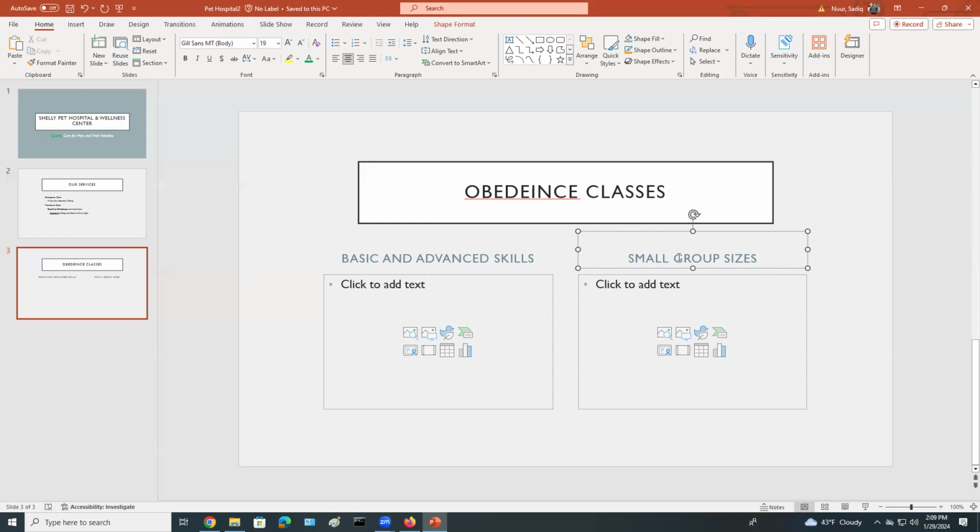Now we need to change the font. So we want to change it to Cambria. Cambria is a serif typeface, meaning that the ends of some of the letters are adorned with small decorations called serifs. So we need to highlight this, hold the shift key, and also click on.